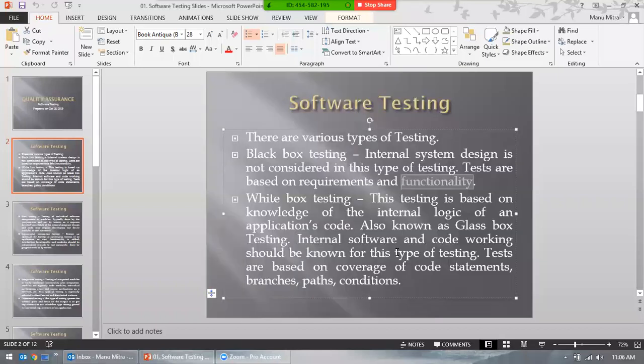So, what is black box testing? I'm repeating this. Somebody in the previous class told me in my performance review that I'm repeating too many times. The only reason I repeat is that there are people from many different backgrounds who may not understand completely.